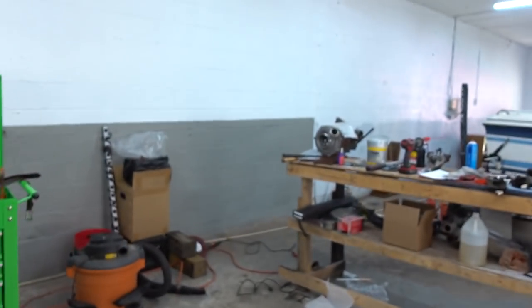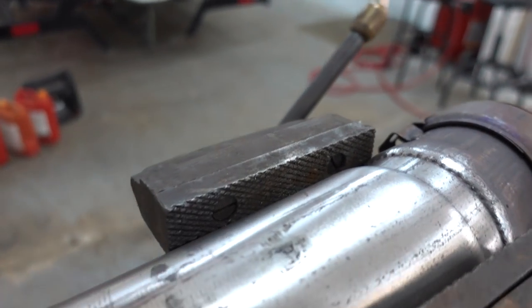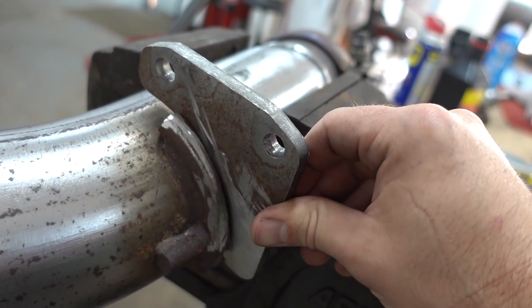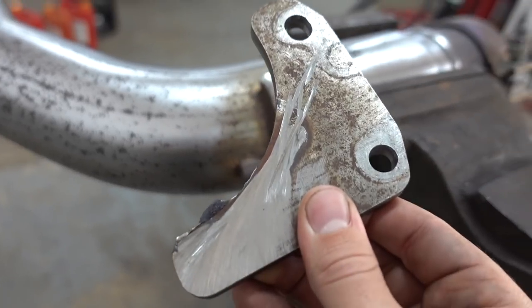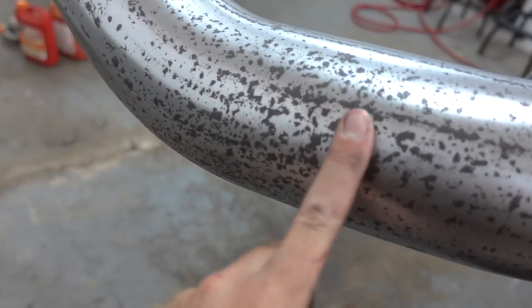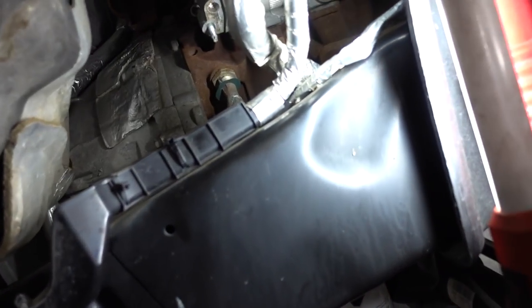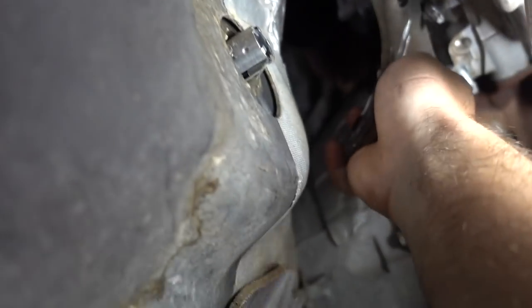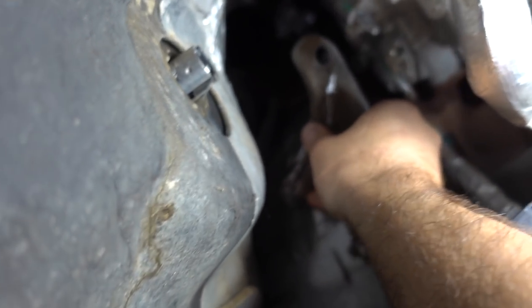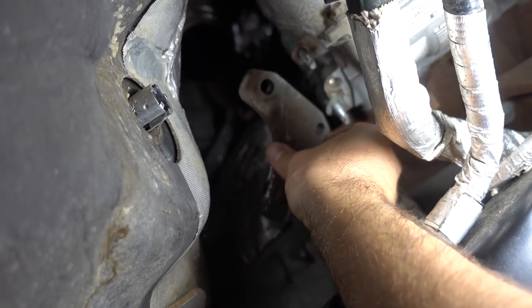What I did was go ahead and cut off that mount, leaving the two pieces attached to the downpipe in case I ever want to weld it back on. I sliced the weld down each side and pulled it off - so if needed down the road I can weld that back on. I buffed it real quick to get some of the heavy crud off. I cut off the mount because with it still attached the downpipe was sitting up past the mounting surface, and I didn't want the downpipe to flex or settle and have that bracket rattling on the rear of the cylinder head.